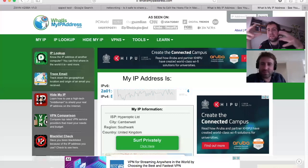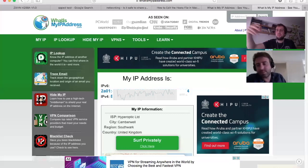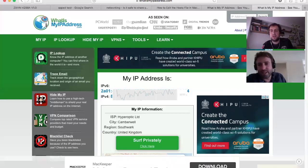So the server is the thing which just receives those requests and then sends out the data. So in that sense, my laptop is going to act as a server, because my laptop is the one which is able to be talked to by an external computer via the IP address. So it sits there waiting to receive a connection. I tell you my IP address.